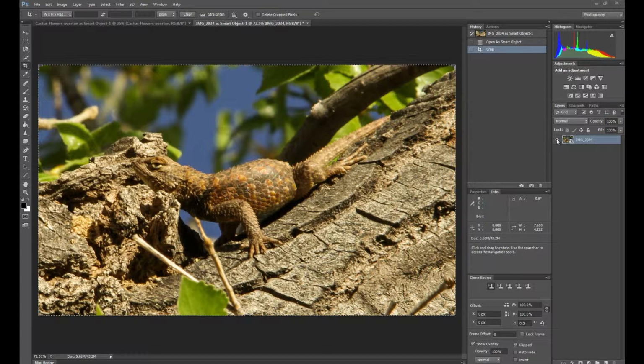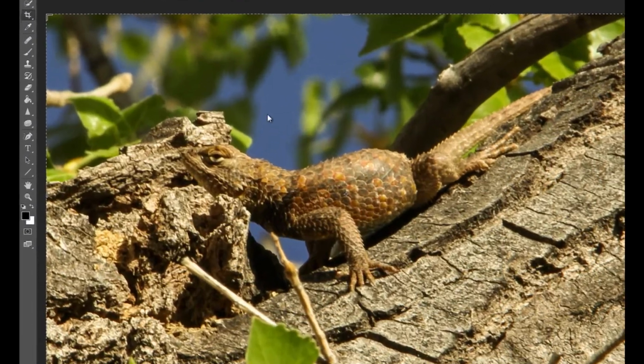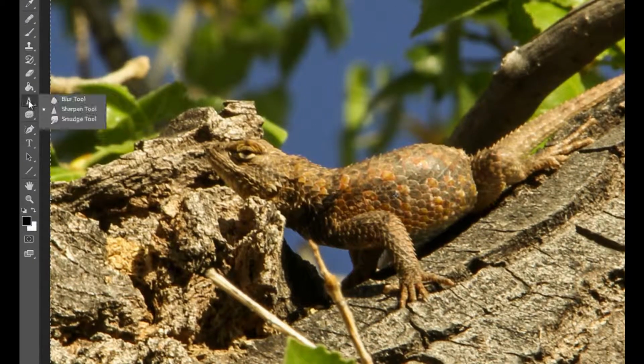The blur gallery gives you quick and easy ways to draw focus in your photo by blurring out very specific parts of that photo, but we'll get to that in a second. First, let's run through the standard blur tools in Photoshop. So if we go over here to our tool palette, you can see right now it's set to the Sharpen tool, but if we just right click, we can see we have the blur tool. Let's select the blur tool.